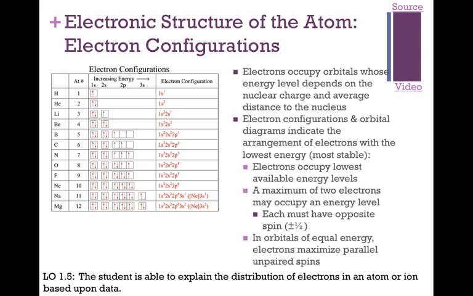So ionization energy. Ionization energy indicates the strength of Coulomb attraction of the outermost, easiest to remove electrons. In simpler terms, it is the energy needed to remove an electron. Okay? It increases across a period and decreases down a group. It increases in the same energy level as you increase the number of protons because you have an increased effective nuclear charge. So ionization energy decreases as electrons are in a higher energy level. They're farther away from the nucleus, so that means there's a decreased Coulomb attraction, because if you remember Coulomb's law, it is charges multiplied, divided by the distance. So the distance being further is going to decrease the Coulomb attraction.